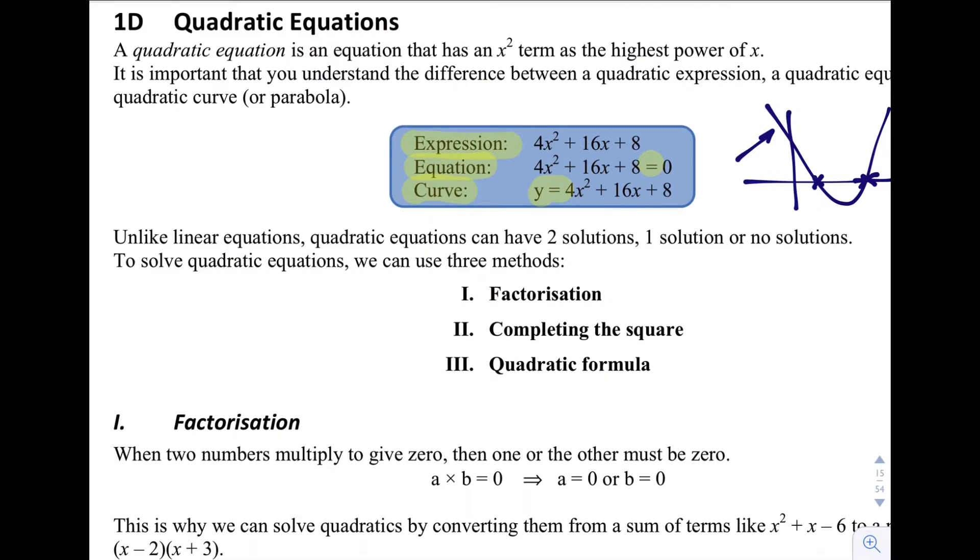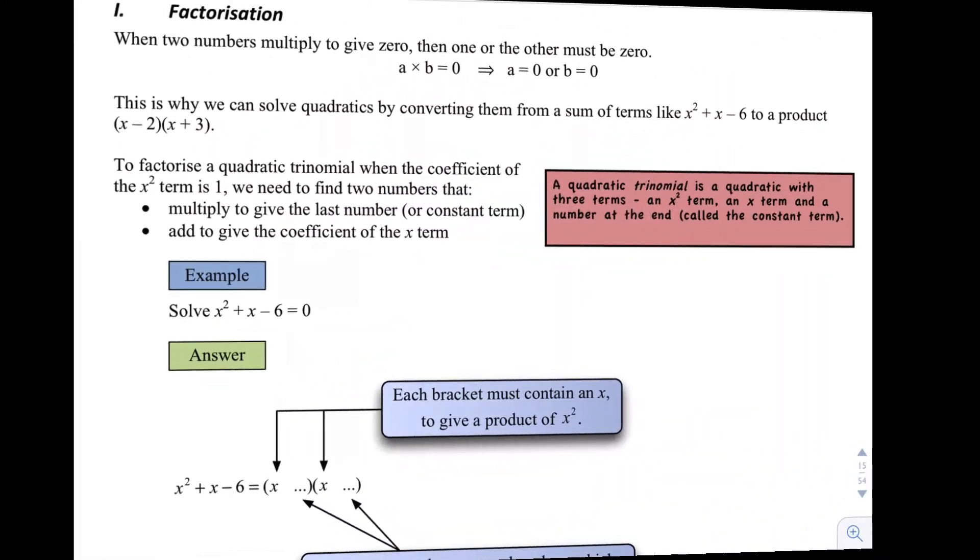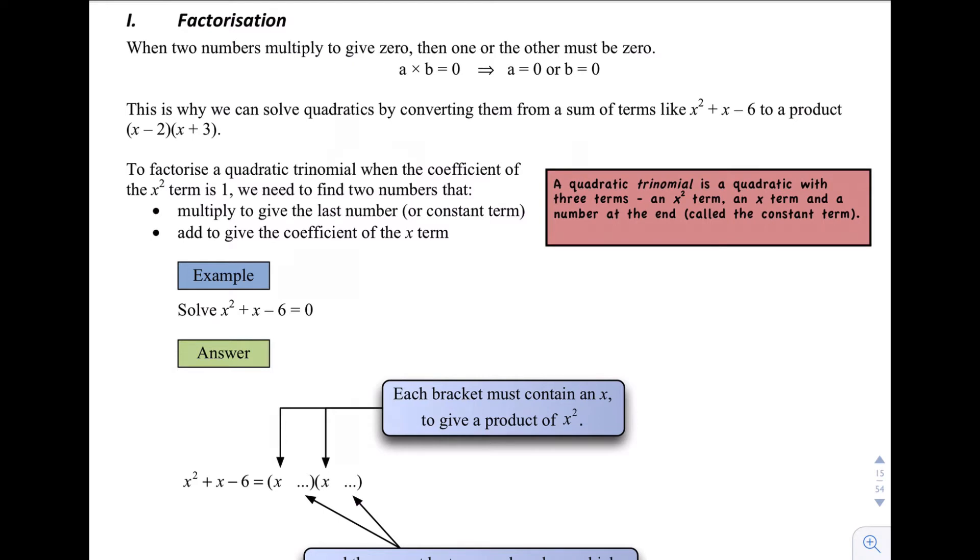Firstly, we're going to talk about factorizing to find the answer, completing the square, and then using the quadratic formula. So firstly, factorization. The reason why we want to factorize, so start with something that's the sum of terms and make it into a product, is this exact reason right here. That when we have two things multiplied together, giving zero, it means one of them is zero, or the other one is zero, or both is zero. So that's why we want to convert sums to products when we are doing factorizing, because it helps us to solve equations and find the values that we want for this thing.